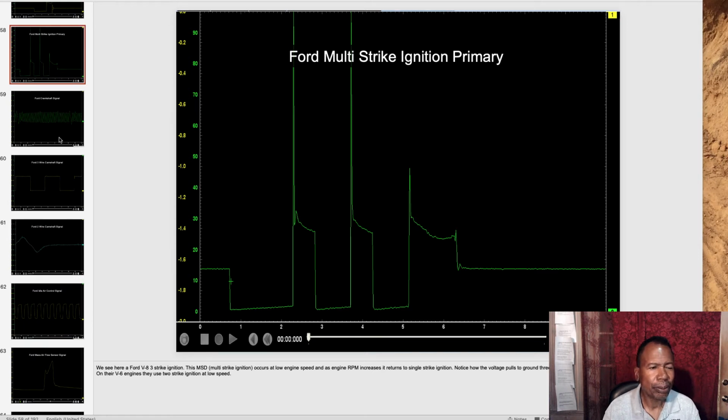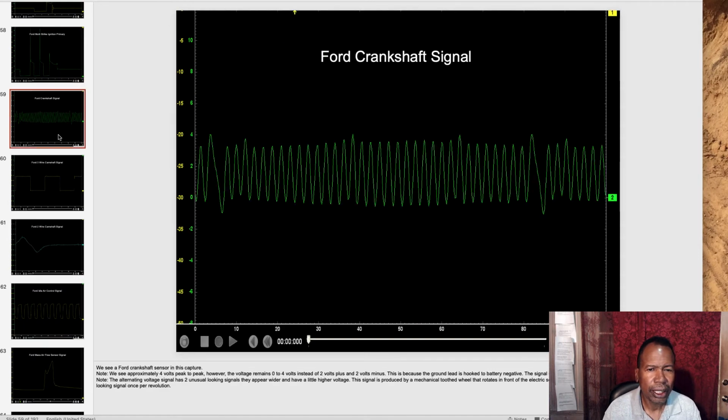Okay, the next one we're going to talk about is the 4 crank sensor. You can see this is an AC signal also, permanent magnet. Now you can see here 0 volts because it's green, 0 volts. Now if you look at it, as the slide before, it was an even positive and negative. You can see this one is slightly shifted up to the positive side.